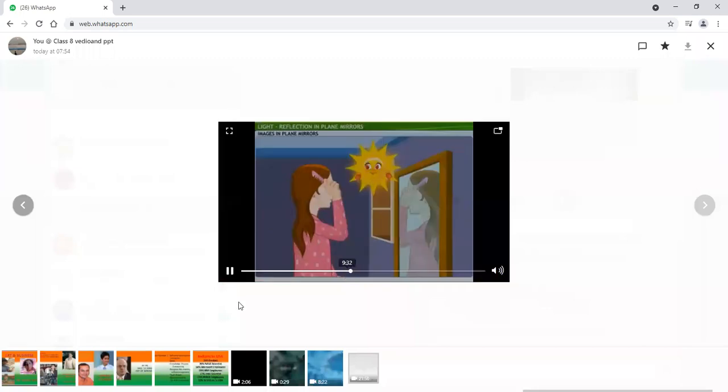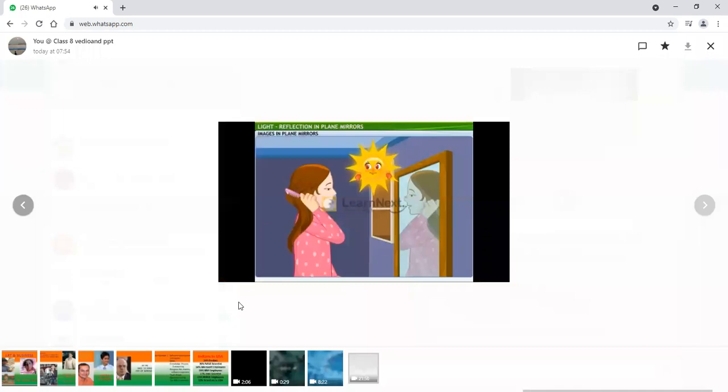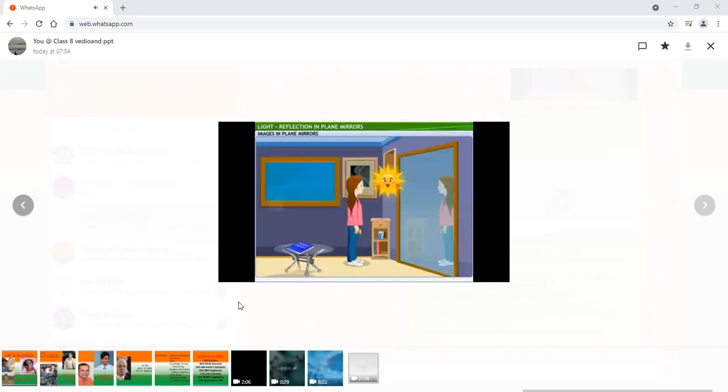Yes, James and I need to decide on a project on reflection in plane mirrors. We have a lot of reading up to do. Well, try observing your own image to begin with. What do you mean? When you look into the mirror, is your image erect or upside down? Erect, of course. How about the size of your image? Looks the same size as me. Also, at the same distance from the mirror. Yes, that's right.